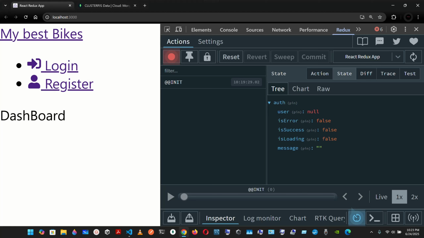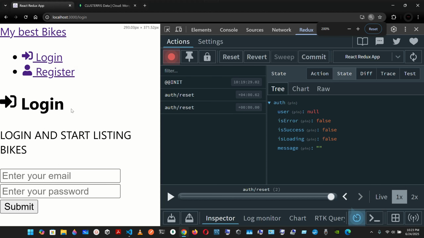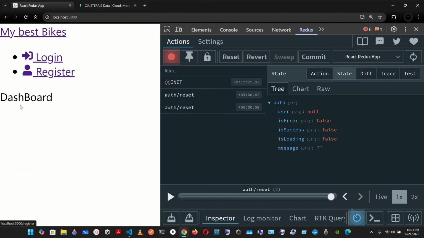Let's continue. Now we can see the dashboard, but now we want to log in. So every time I go to localhost 3000, we should not see the dashboard, we should just see a straightforward login where they enter their email and password. This dashboard is eventually where we are gonna name our bikes and all the stuff.